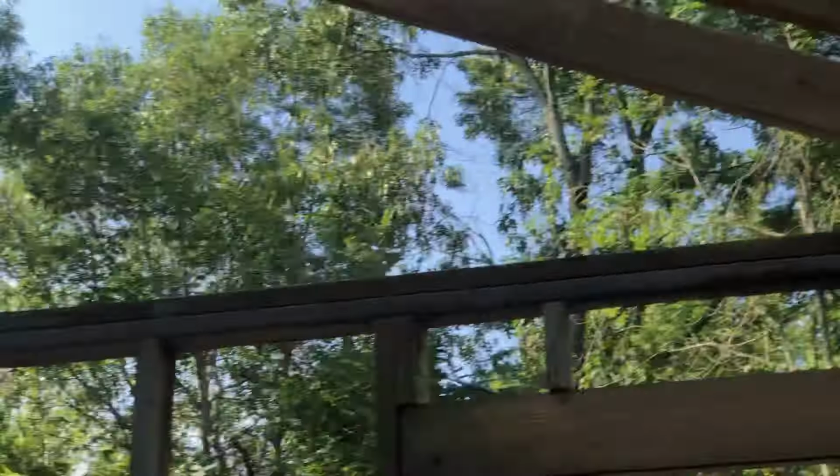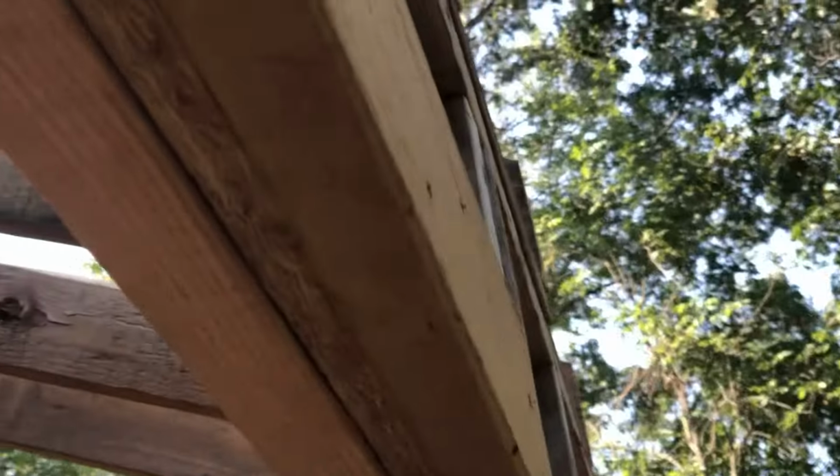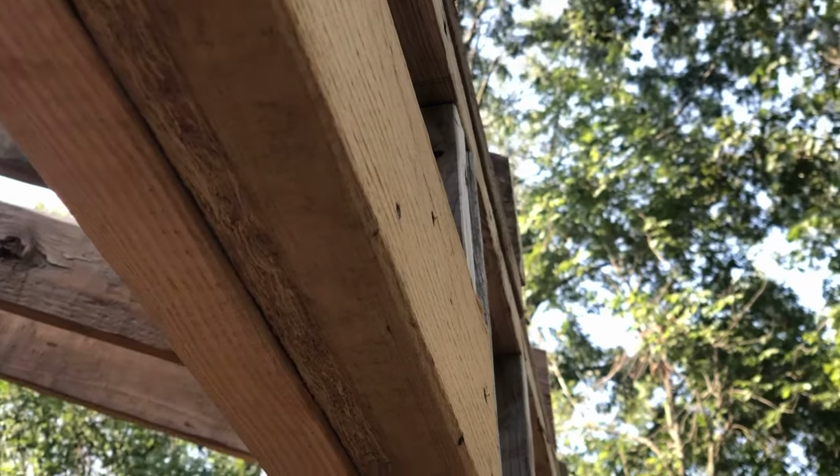I've got it nailed off. Again, these are a little bit strange, but you'll see later. Some of them are a little proud. I might have to go and trim them or whatever, but turned out pretty good. I know it's hard to do this kind of stuff by yourself. I'm gonna walk back over here.